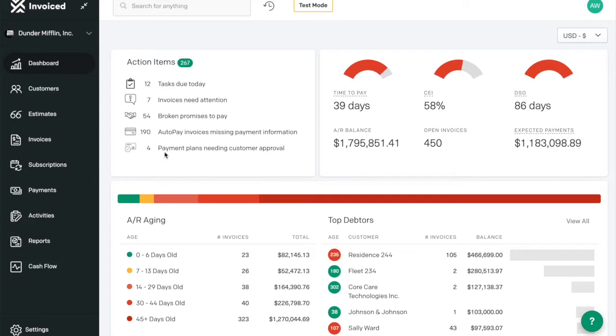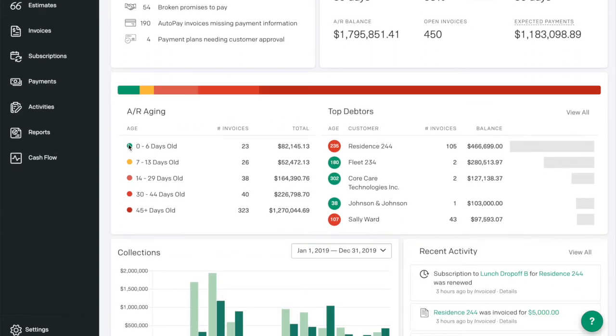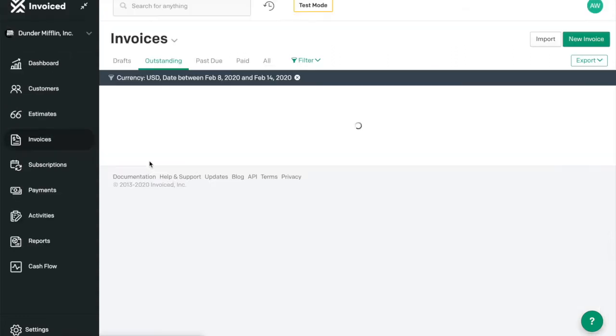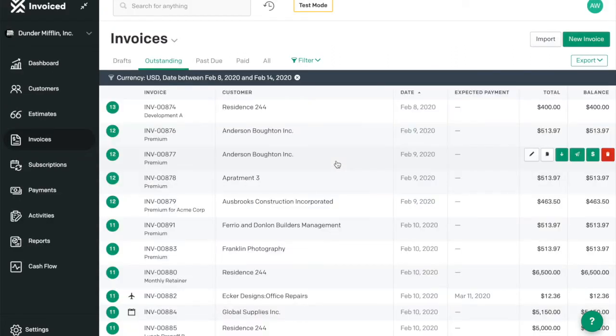So this is the most important part of the Invoiced experience. But then, as you can see, we've also got some nice facts and stats here. Things like how long it's taking people to pay, what your collections efficiency looks like, DSO, your total AR balance, etc. We've also got a nice little mini AR aging report right here. You can customize these date ranges. They can be whatever you want, and then you can click on any of these date ranges, and it'll take you right into the invoices that make that up.